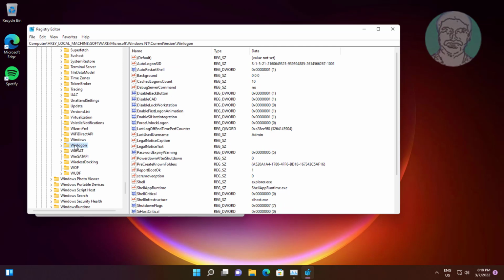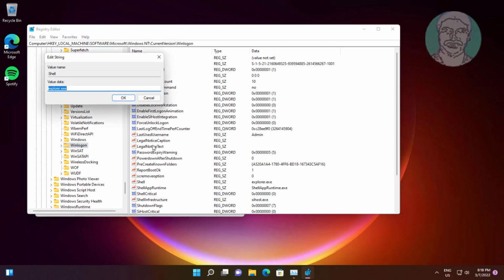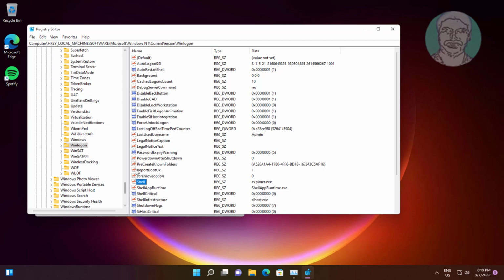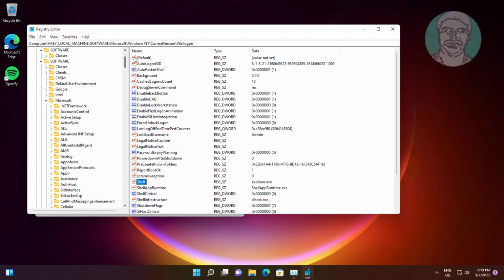Click and expand Winlogon. Open Shell, value data is explorer.exe. Close and exit Registry Editor.